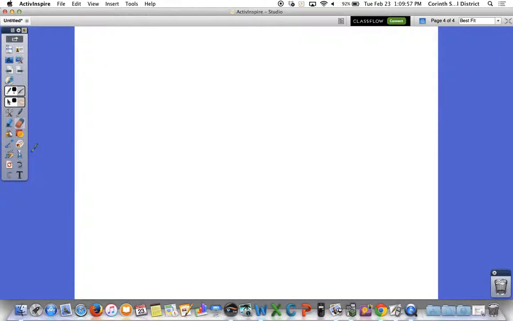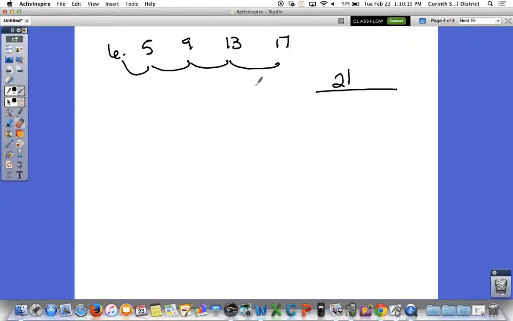Okay, let's look at number 6. Here are the first 4 terms of a number sequence: 5, 9, 13, and 17. Write down the next term of the sequence. What would it be? 21, because what did we do each time? Add 4. So explain how you found your answer, and you should have just written add 4 on that. That's not asking for a rule. If it's asking for a rule, you never write add 4. But if it's asking what you did, that's perfectly acceptable.